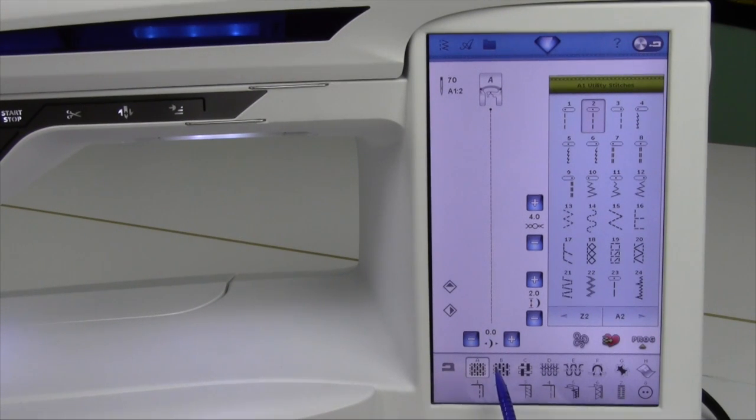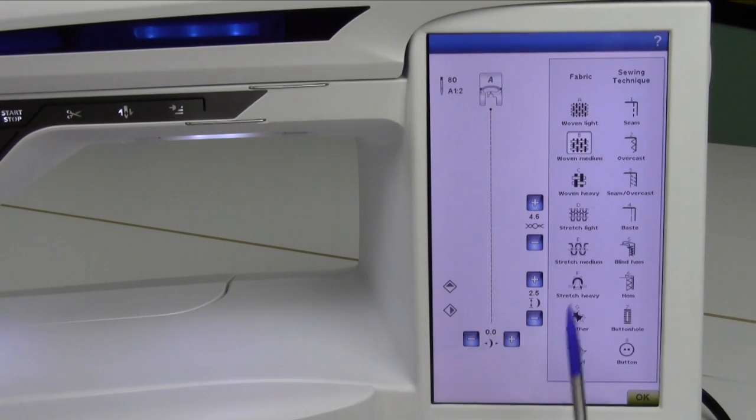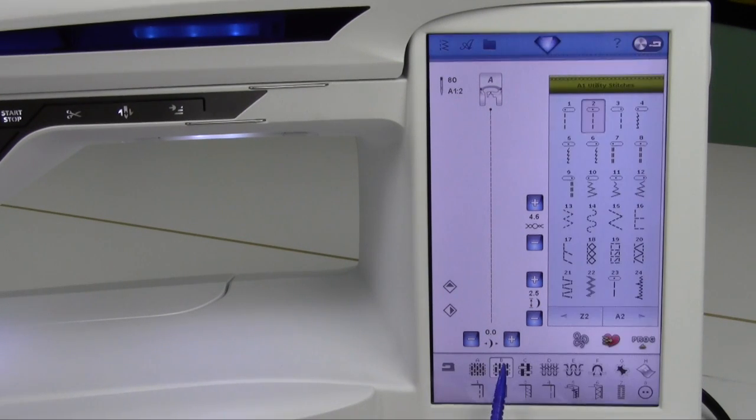If you don't know what fabric you should be using, select fabric B. Now, if you touch the sewing machine, this will identify what each of those symbols mean, and we'll go through this in detail with the video on the sewing advisor. But the reason it's important is because as you pick different stitches, that can actually change a few of the settings based on what fabric is actually selected.